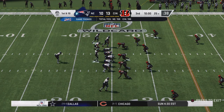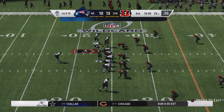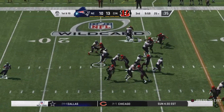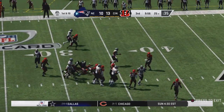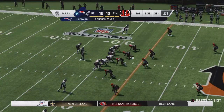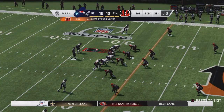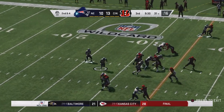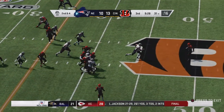Typically, what they're doing is emphasizing the things that went well in the first half and wanting more of that. Sure, you've got to go over some of the errors and clean up some things because there's a reason you're down. But overall, I think they want to stay positive, stay up with this team. We're just starting the second half, and we've got the football. Let's go ahead and punch it in, and then we'll take it from there. See how that recipe works.